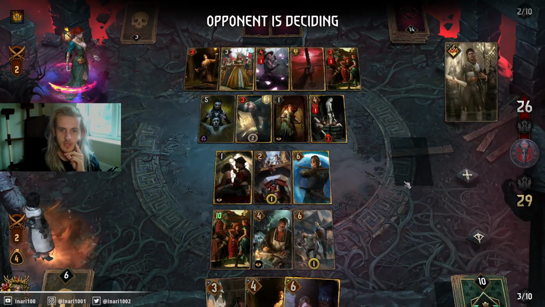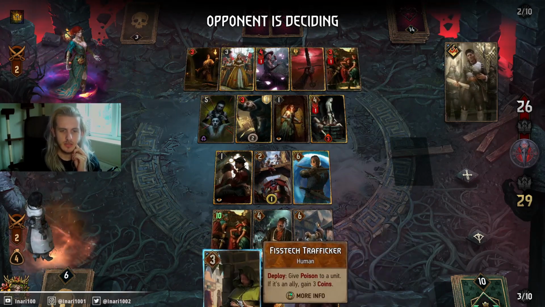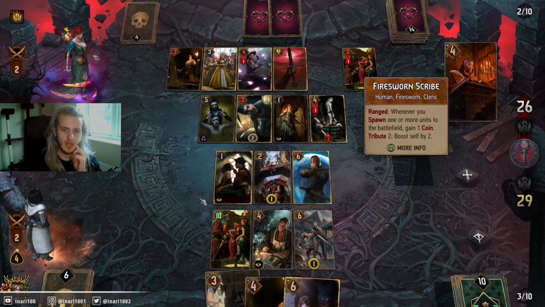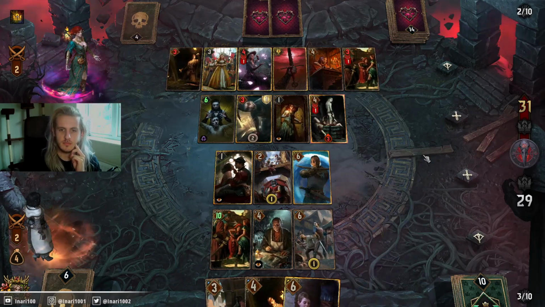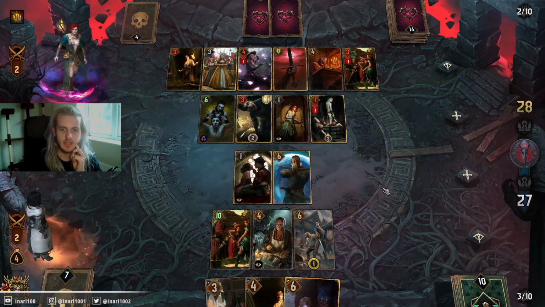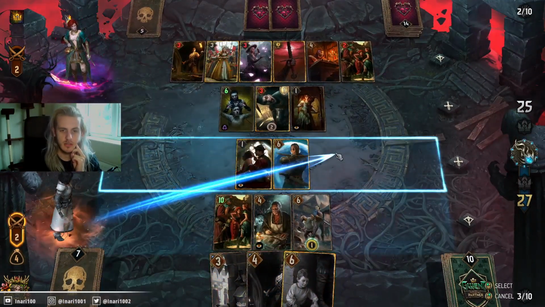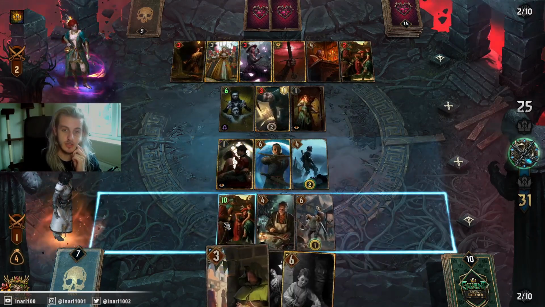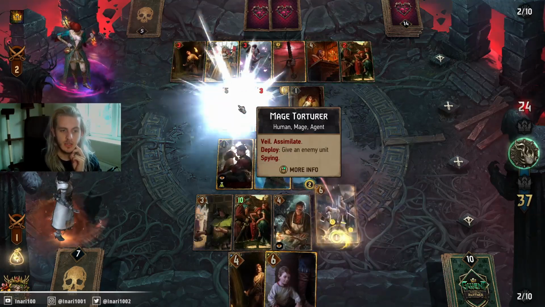Interested in what on earth is going on with this list. I think what our next turn will probably be is Fizztech Trafficker, poison our own thing, use a leader. Let's try and stay ahead of this a little bit. That's kind of fine, to be honest. Right, so we'll play out a leader. We'll poison our own thing for the coins. Spend once there. And we'll spend once there.